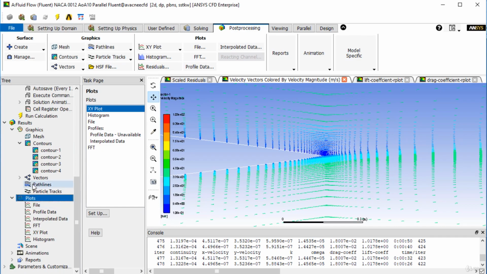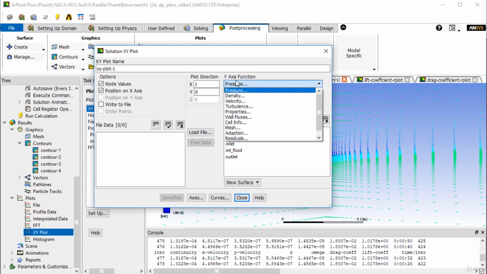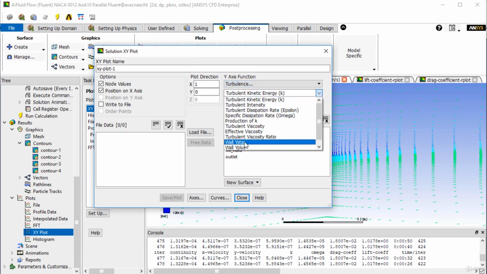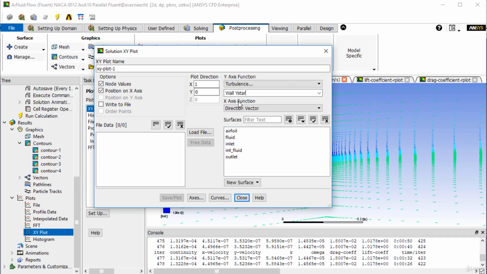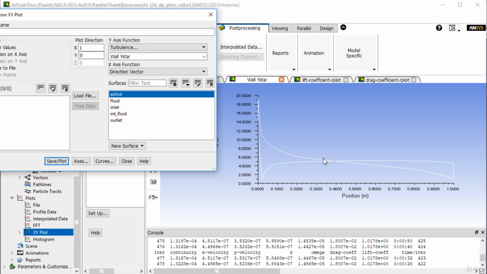So let me show you. Double click on the plots to open the plots option, and then double click on the XY plot. From the y-axis function, choose the turbulence, and in the turbulence choose the wall Y star, and keep the default option for the x-axis function, which is the direction vector, and choose the aerofoil, and then click on plot. So the same variables are here, same values.